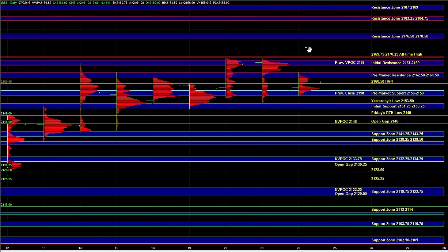So in the overnight session, we saw ES has been bouncing within a range with buyers a little bit more active off of the 56 to 58 area. And heading into the open, our short-term bias is going to be very neutral because if you look back over the last several days, you can see that ES is stuck in a range with the bottom of the range being around the 51 quarter and the 49 RTH low, and the upper edge of the range being at the 67 to 69 resistance, with the all-time high at 69.75 to 70 quarter.